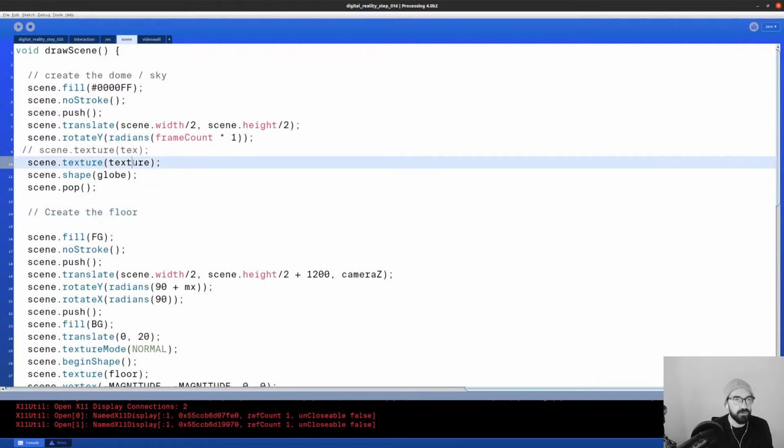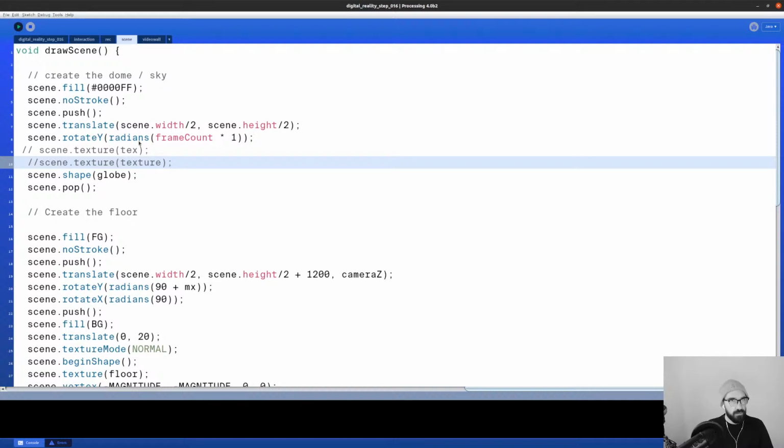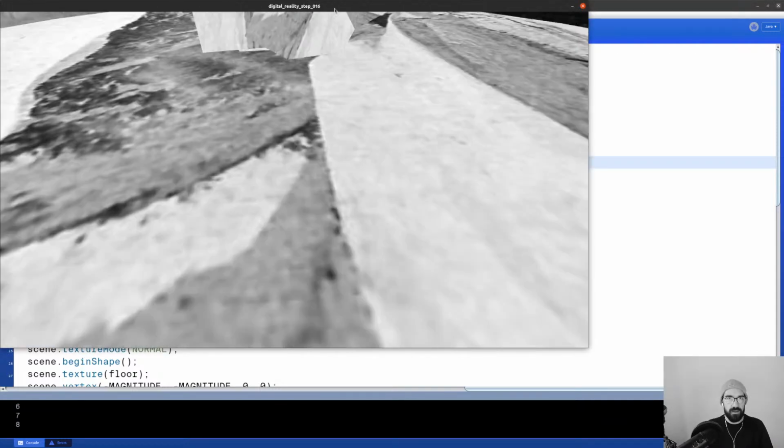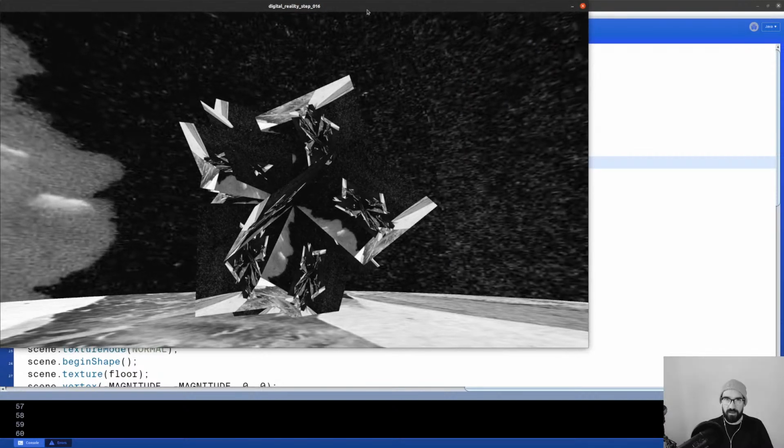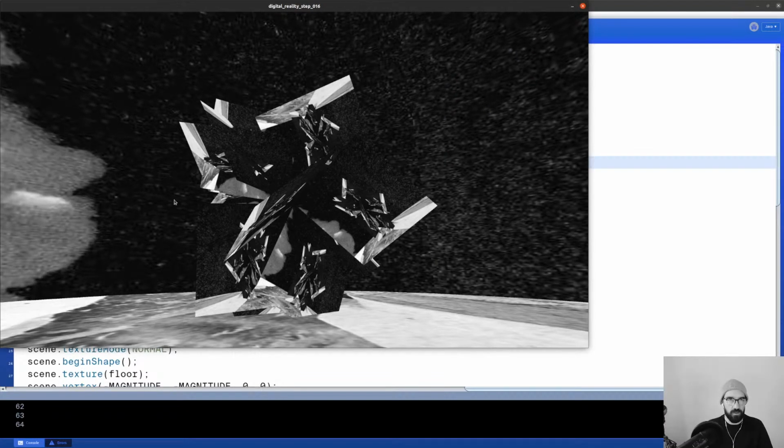Okay, scene.texture texture. This is the place where this texture actually should be placed. I don't understand exactly why it puts that. Ooh, that's strange. Why does it put the image as a texture on the globe?